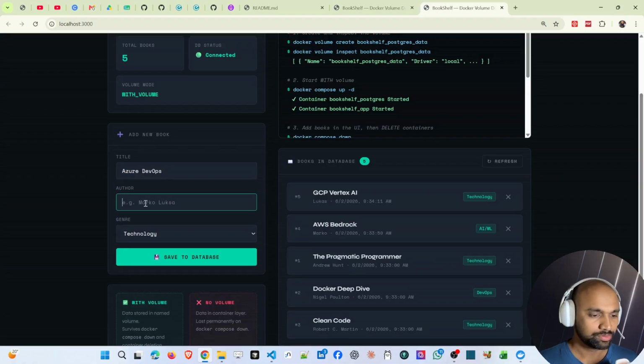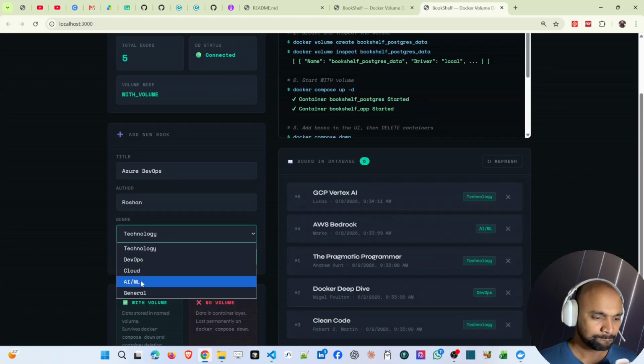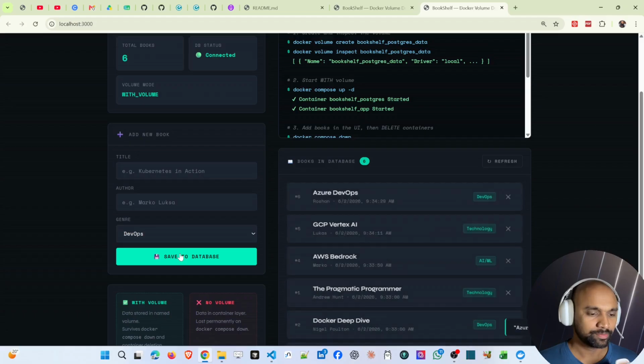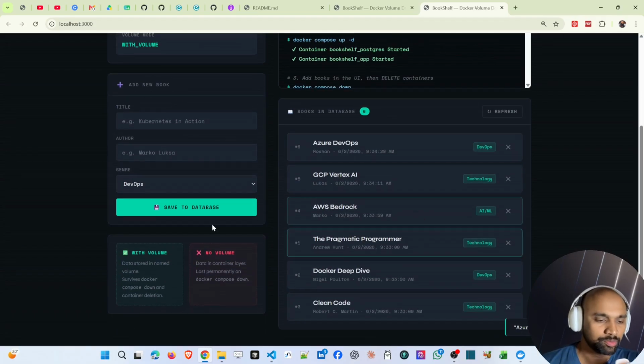Azure DevOps, Roshan, Clouds or DevOps. Okay, we have added 3 more books. We have a total of around 6 books added.